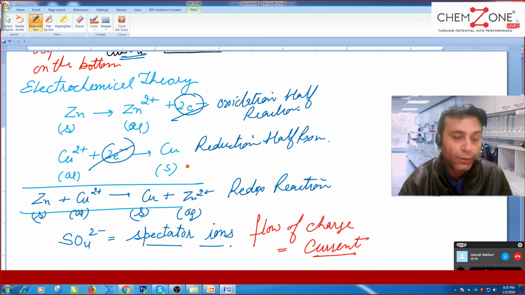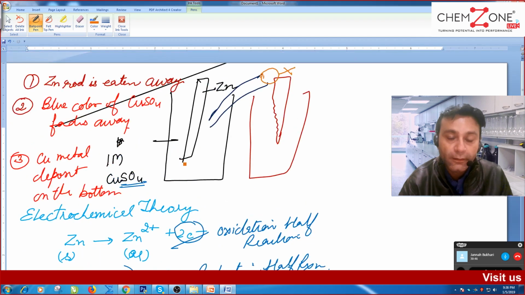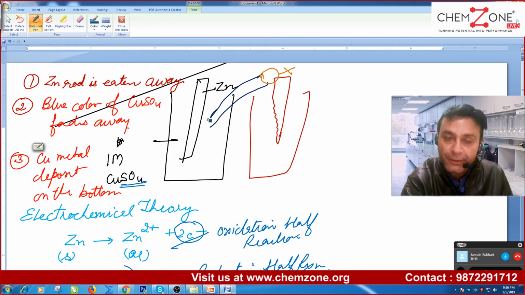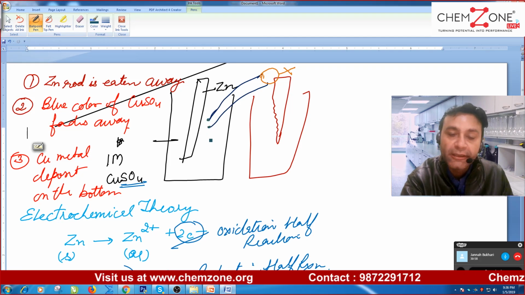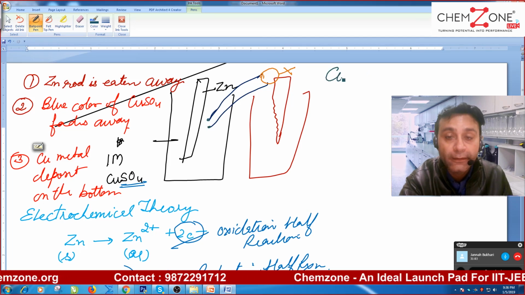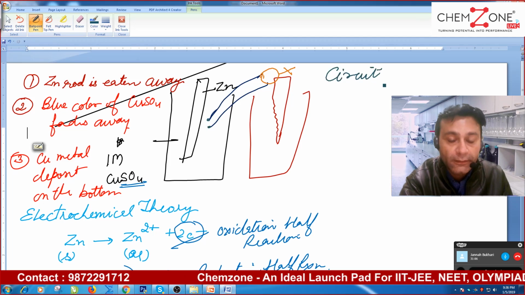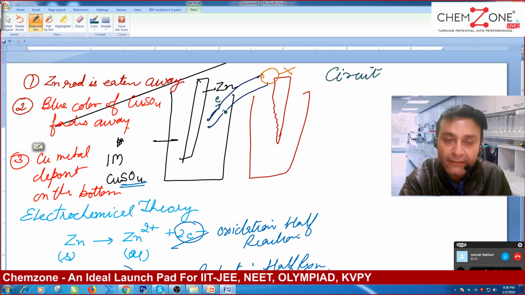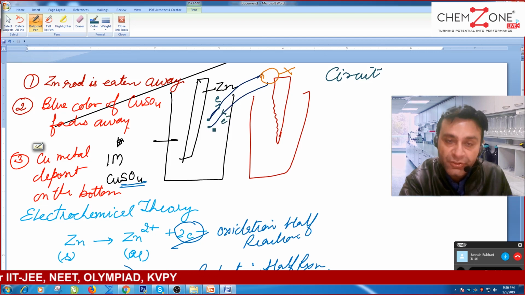Theoretically we are okay, that electrons are lost by the zinc and gained by the copper. But technically, under what condition will the current flow? Number one, the circuit must be complete, a closed circuit. Here the circuit is not complete. From one end, electrons should go inside, and from the other side, electrons should come out, and it is not happening here. The circuit is not complete. Number one problem here.